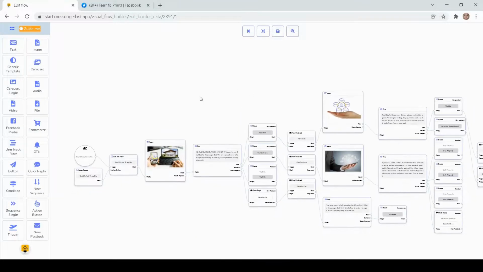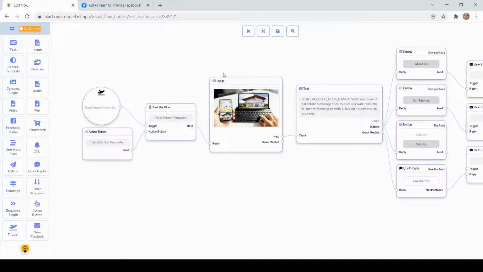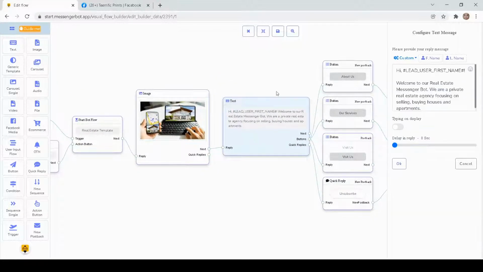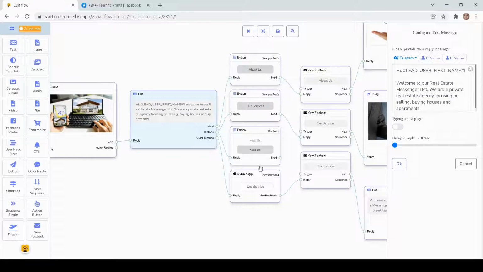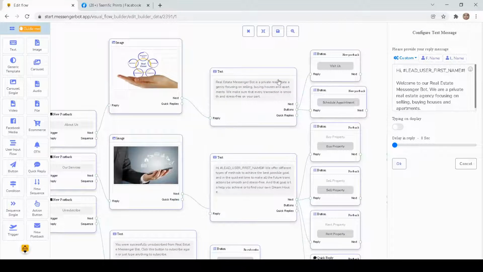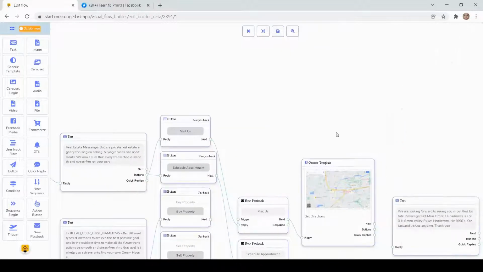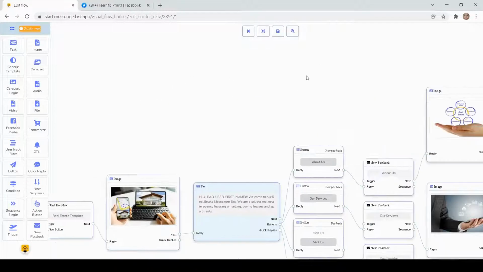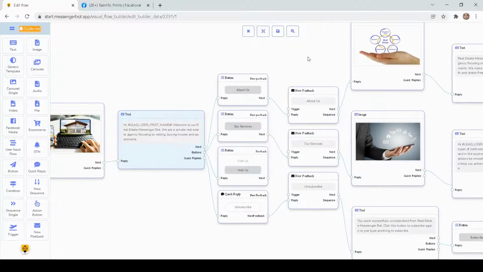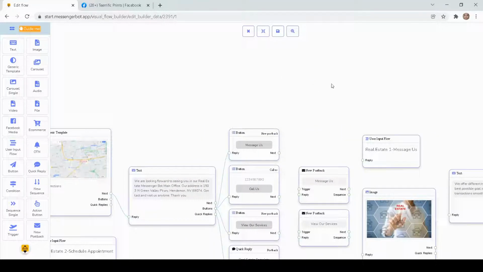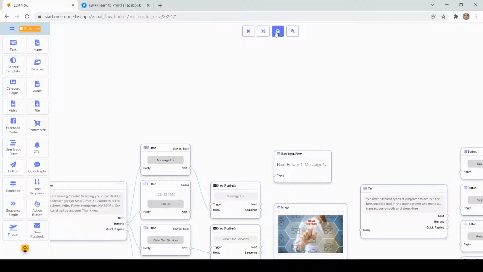Now you can edit, of course, or customize it like this. You can change the image, the words that you want to use, all the buttons, everything here, you can customize it. Now let's say you already customized all of the things that you want here, then just click save here. Now it's a success. Then click here to leave this page.